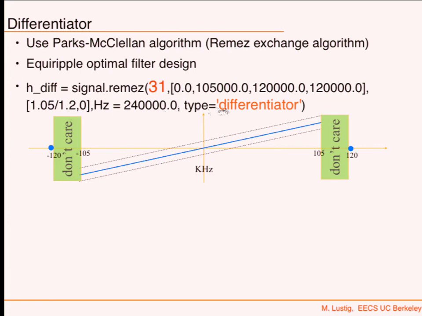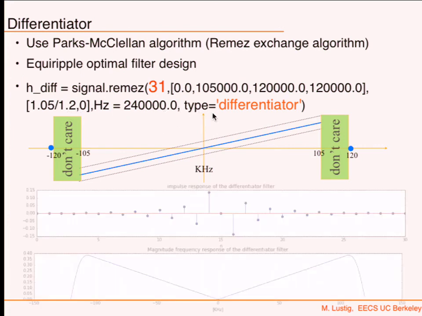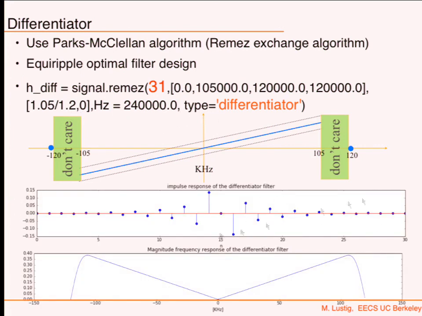So you're going to design this differentiator. It's going to look something like that. These two look like a finite difference, but there's other stuff that makes it. And then its amplitude frequency response is linear. This is the absolute value. It's linear over the range that we're interested in, up to 100 kilohertz. And then it drops down to 0. Okay, so that's great. Now you're going to convolve.